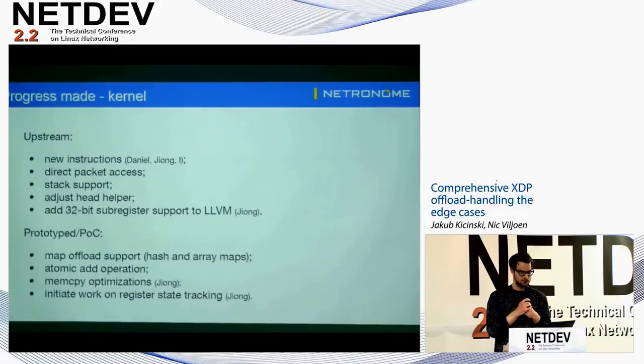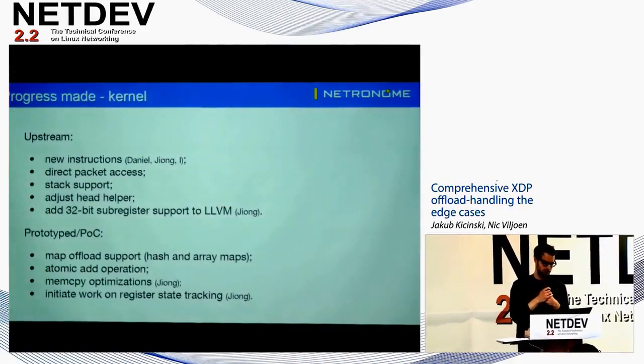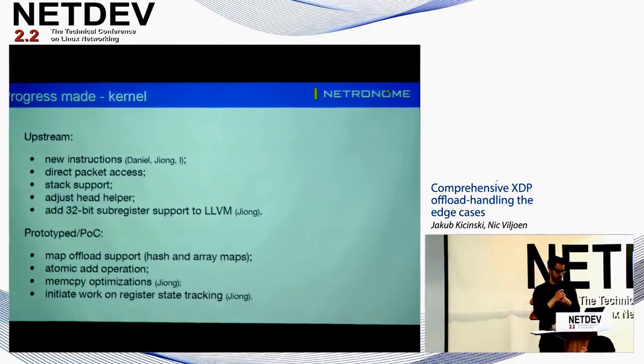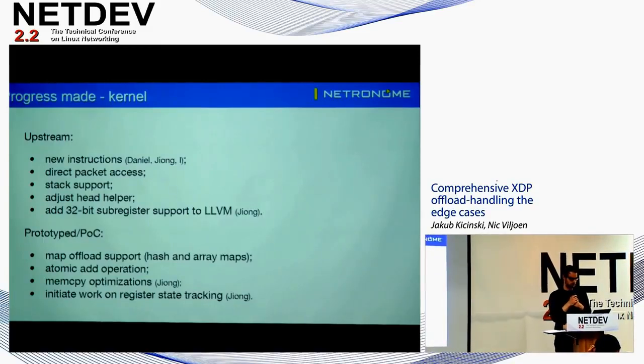And there's a whole bunch of stuff that we have prototyped and implemented internally to test the performance and see where our bottlenecks are, and also to just get a feel of how this stuff all fits together. And I don't think we will be upstreaming it in the form that it is today, because there's a lot of sharp edges. But we do have map offload basically running, and Nick was showing the performance numbers for the implementation. And we have atomic operations as well, so the atomic add that eBPF can support. We have other atomic operations, but we can expose them in the instruction set if people need them. The chip can do more atomic operations than just add.